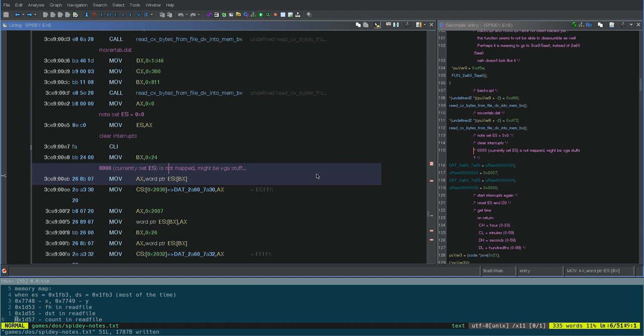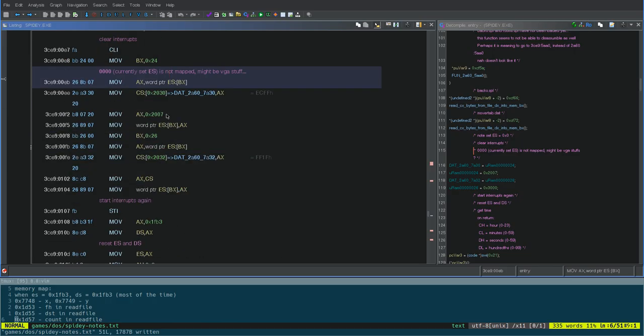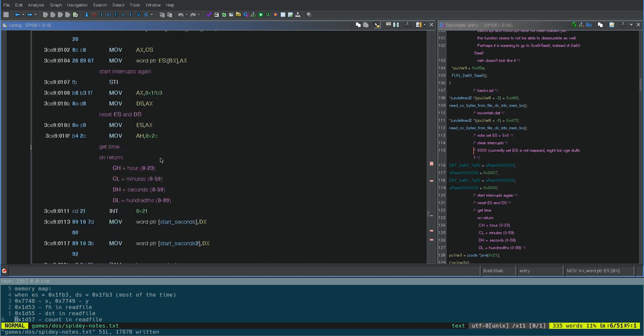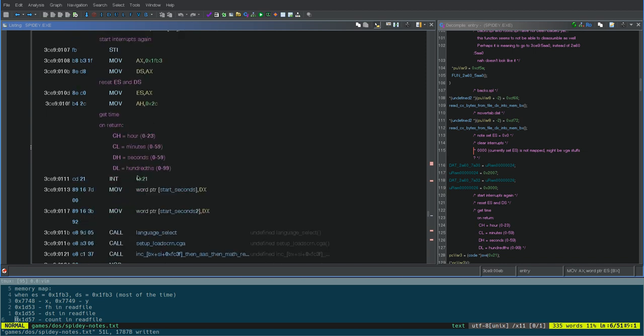You have your VGA memory that you can poke into and read out of. If you're in text mode, then you have a different bunch of memory that's mapped in. So I've left this bit alone because it's probably doing some VGA stuff, and it doesn't seem that important to my goal of working out the file format. But it's useful to know that it's doing something because you don't want to miss what it might be doing. At the end, it just resets it and continues on.